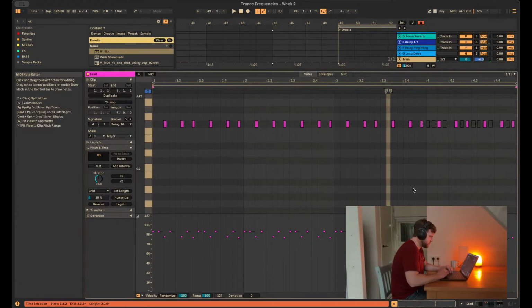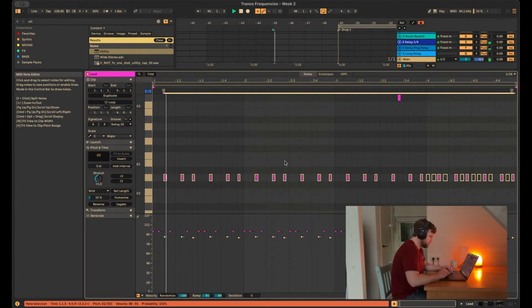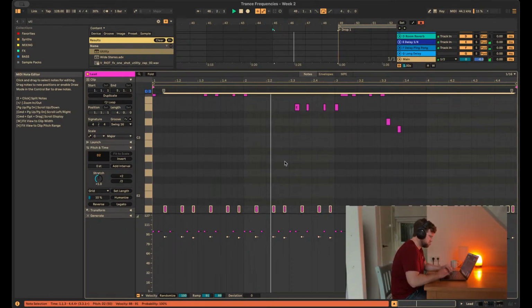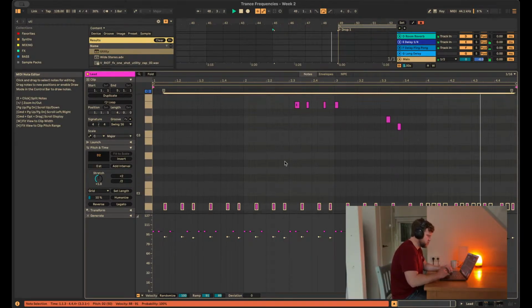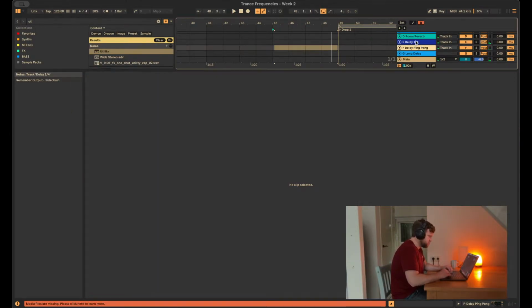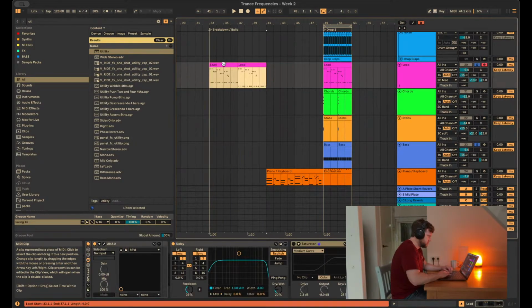Then I can also use the 6th chord of the scale. Nice. Let's put it here.